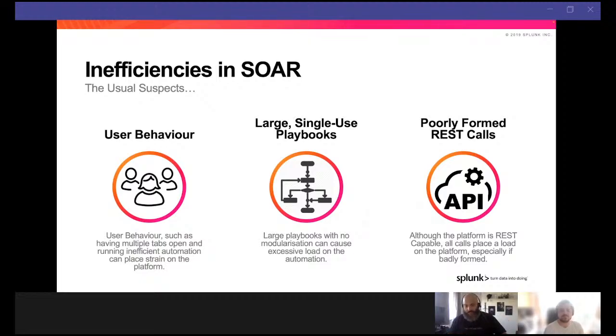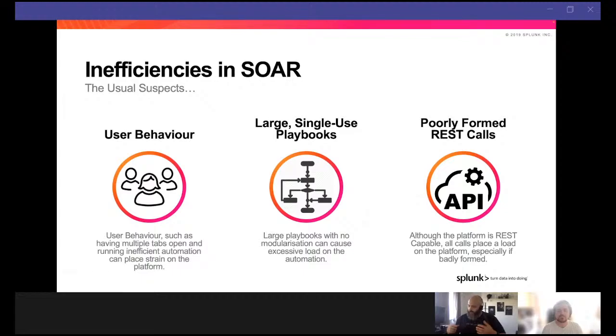Not only is it a bit more engaging than most initial starts to talks, but there are also comparisons in the way that we would or have done battle over hundreds of years, and how that now translates to the cyber landscape, or cyber battlefield, if you want to call it that. But now let's get into the brass tacks. Inefficiencies in SOAR are generally created by six usual suspects, right?